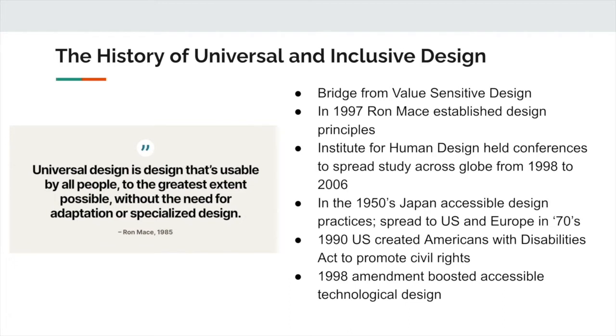According to the Institute for Human-Centered Design, also known as IHCD, Ron Mace established the principles of universal design in 1997. According to humancentereddesign.org, the Institute established the concept alongside other U.S. organizations and authors in that same year. Throughout 1998 and 2006, IHCD held international conferences that propagated the use of the terminology across the globe to the United Kingdom and others.